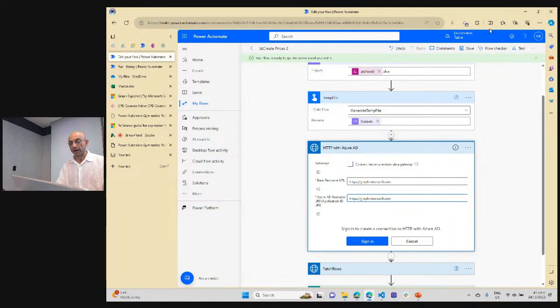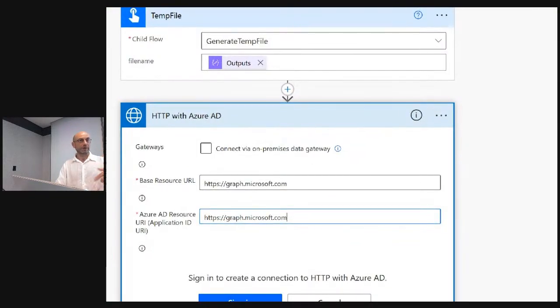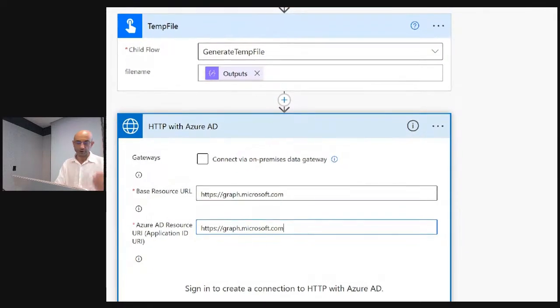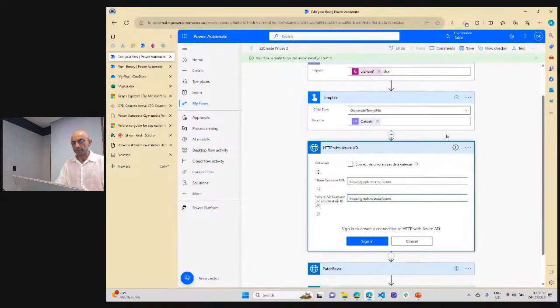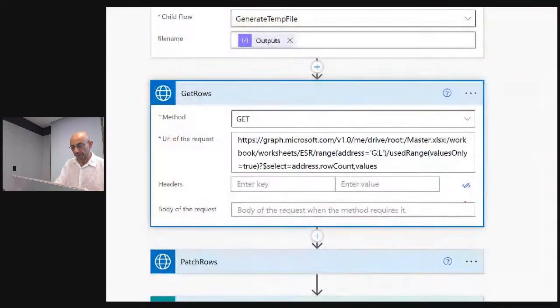Same here, and that will give me connection to Graph as myself. It will authenticate, and all the users will have to go and get their own connection, so there is no kind of permission violation. But if it's a child flow, then you can elevate permissions by administrator running and users just reusing the connection. So I don't want to create here. I already have the connection.